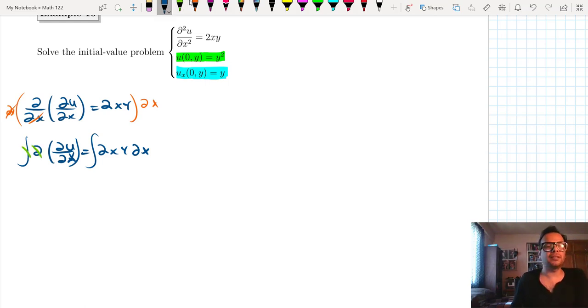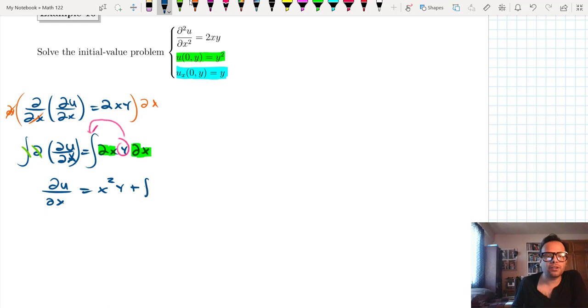On the left hand side, the integral cancels the differential, leaving us with du dx equals, in this case, notice we are integrating with respect to x. Let me pull this y outside of the integral. So ultimately, what are we integrating? I'm not going to write that step in which we pull the y out. I'm just going to focus on the integral of 2x with respect to x. So the integral is x squared times y, which was held constant, plus some c1. In this case, this c1 will be our first function.